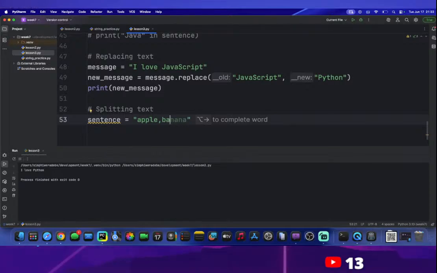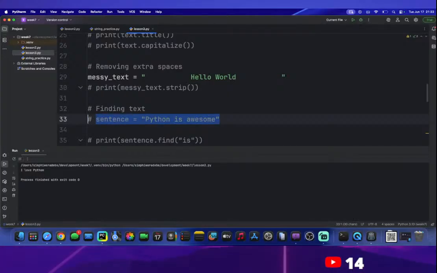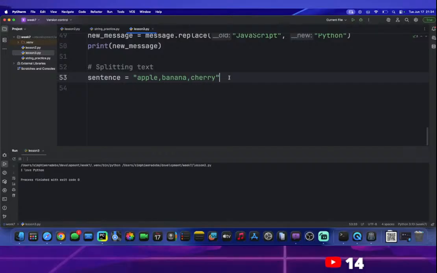We'll separate them by commas. All right, so we've got the sentence. Where do we have sentence again? Here, let's comment that out. Cool, so we have the sentence called apple, banana, cherry.